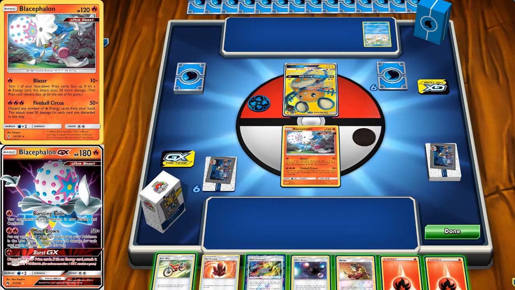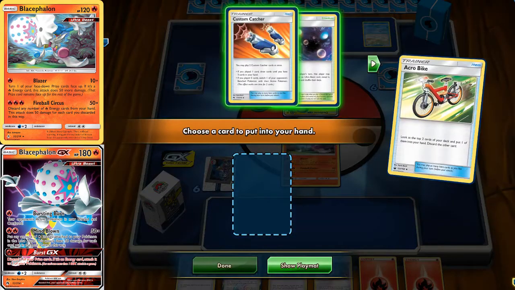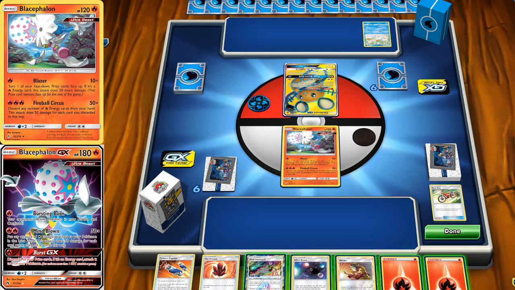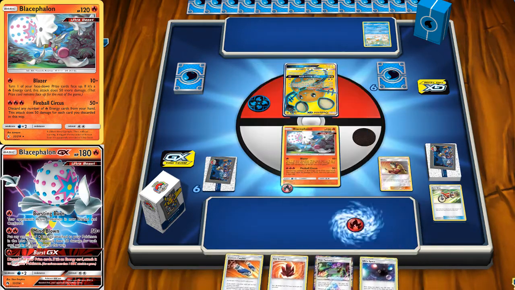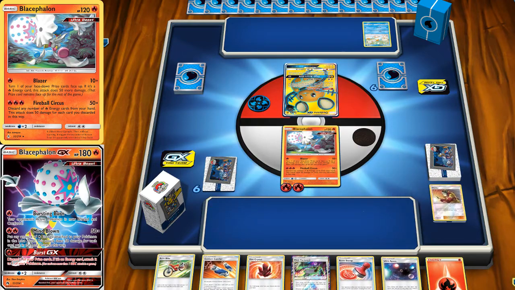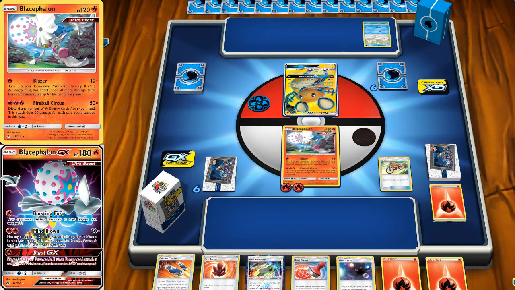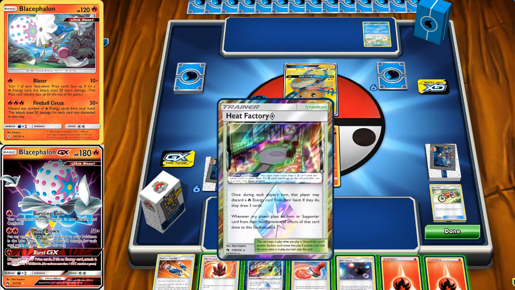What is going on here? Let's see. An Alolan Vulpix and a Dedenne in the active. Yikes. Alright, we're going to Acro Bike. I'm going to grab that Custom Catcher because we already have an Ultra Space. I'm just going to Welder both onto the Blacephalon. I've thought about playing down the Heat Factory, but I think it's better just to chuck that down. The Reset Stamp as well.